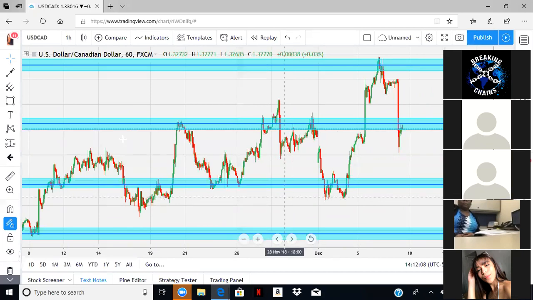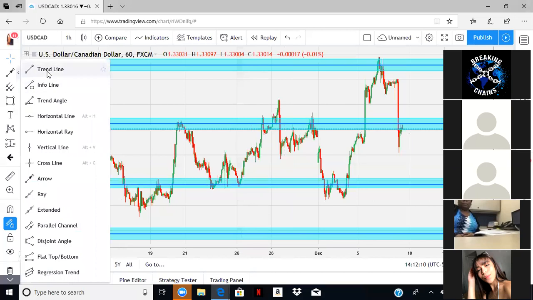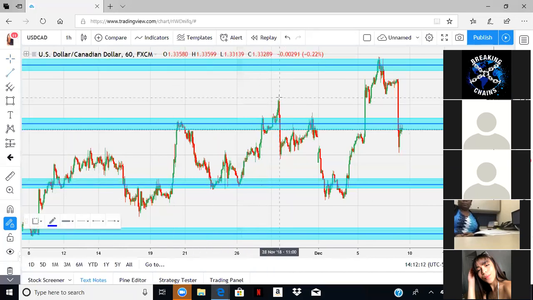I'll show you stuff that I'll post. For instance, I'm just going to go through and mark up a bunch of flags that I see, and then I'm going to show you guys how I can help you identify the flags as well, because we can all agree that trading is strictly patterns.